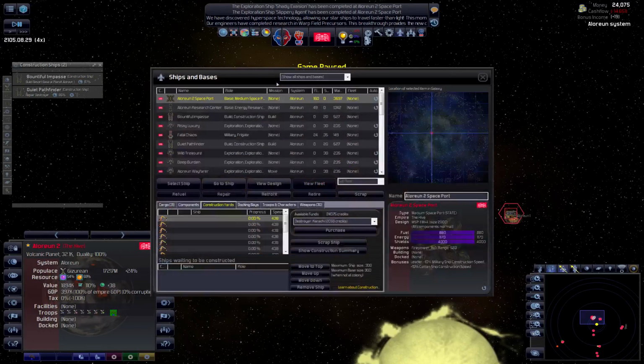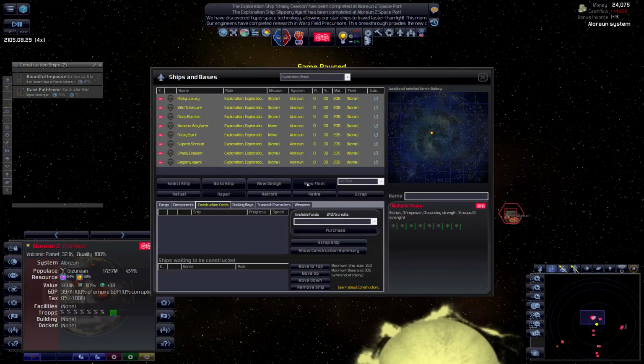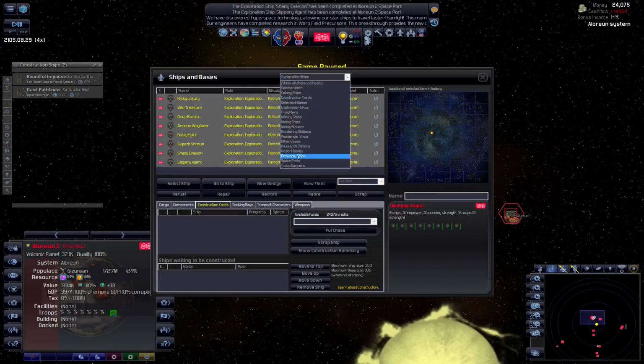So what we can do is go in and retrofit a whole bunch of things. Start with our exploration ships, and you just shift click and retrofit all of these at once. Should be good. I'm actually going to queue up. Won't do our construction ships yet because they're doing things. But as soon as those finish, we'll upgrade those, because it's going to take them a bit of time to get back to base anyway.